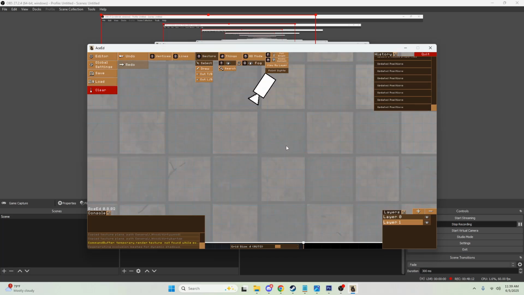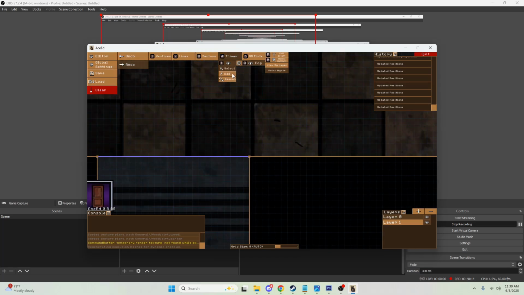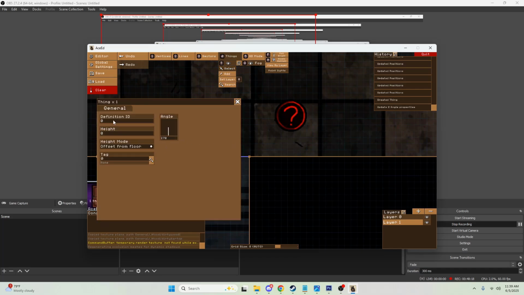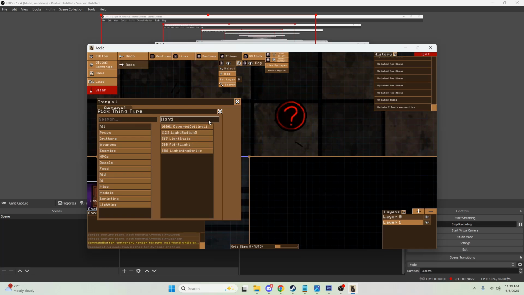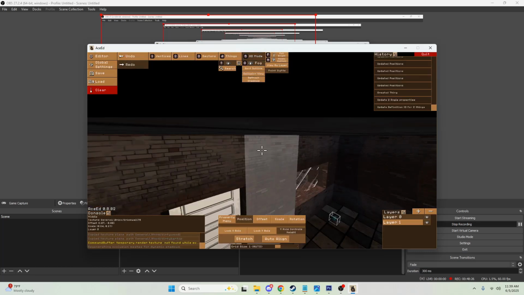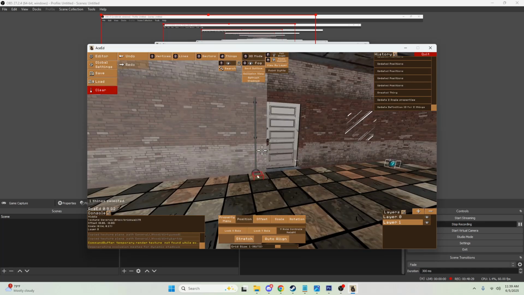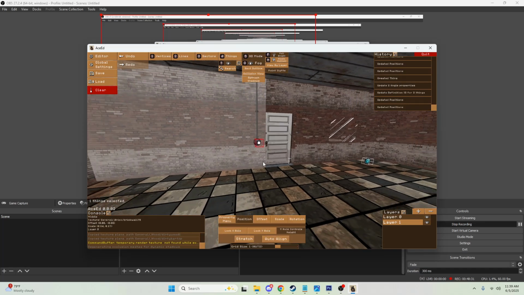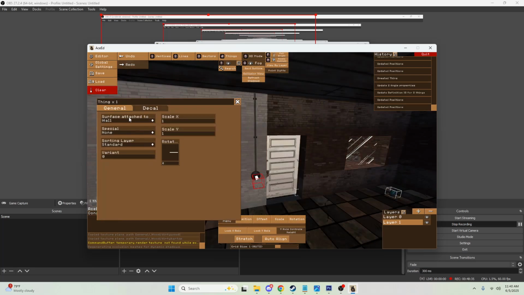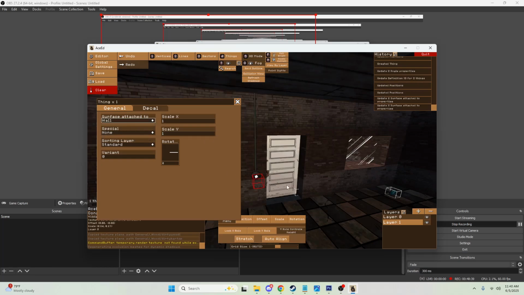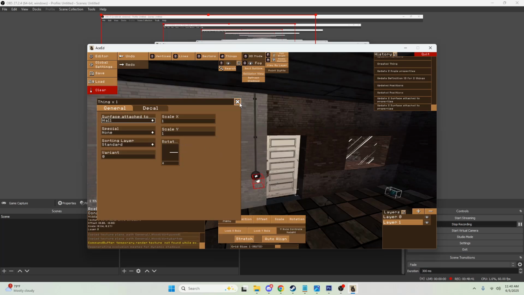So now we need a light switch for this light, right? So we're going to go to light switch 5. Now when you put a wall decal on, you've got to make sure it's on the wall, not the floor, because it won't stick. And you want to make sure it's facing in the direction of the wall.